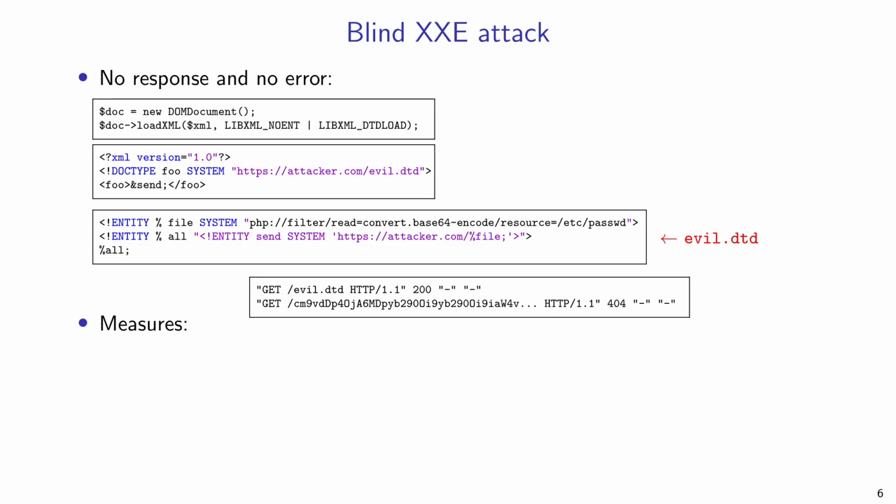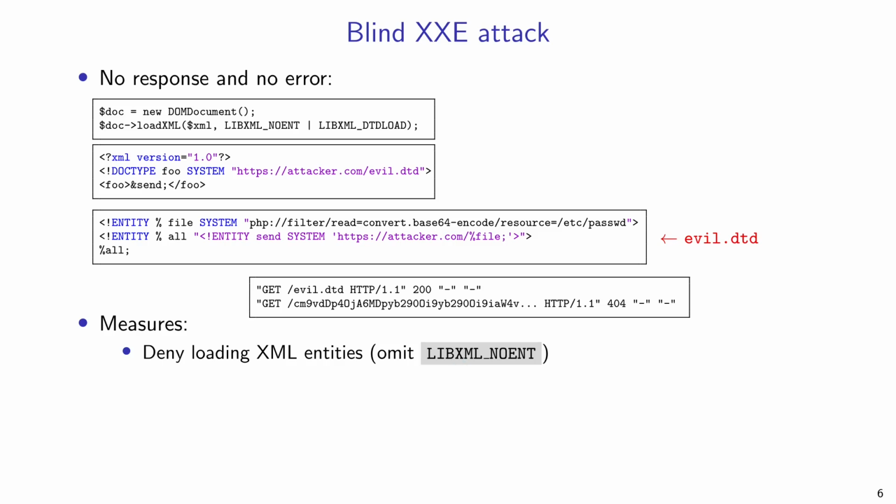But alright, what measures can we take to prevent these types of XML entity attacks? The answer is that here we need to figure out how to disable these dangerous XML features in the XML parser that we are using. In the case of libxml, which is used by PHP, the best approach is to deny the loading of XML entities by not passing this no end option. If we do not pass this option, the parser will not try to expand entities, and we will be protected against all the attacks involving XML entities.